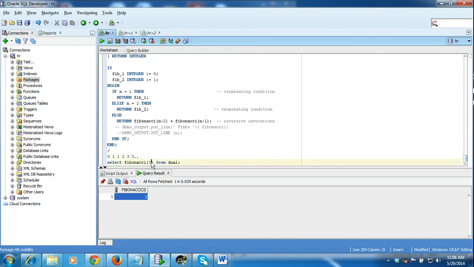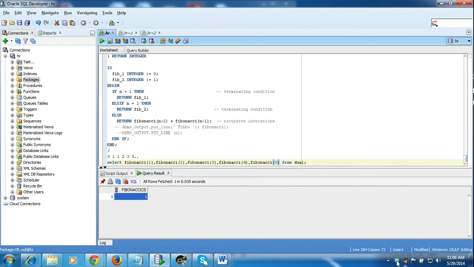So you have to write something like this: 1, comma, you call this function again with value 2, call the function again with value 3, call this function again with value 4, with value 5, and so on.